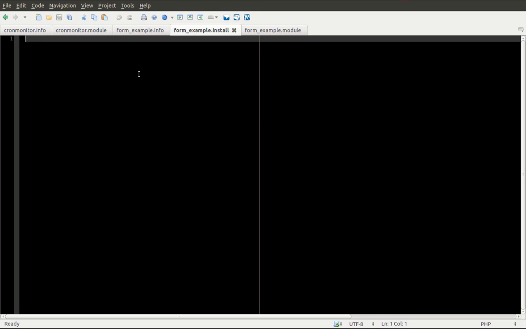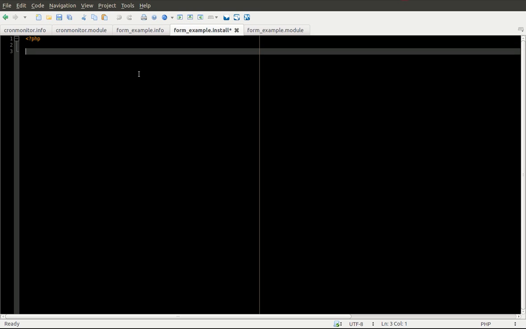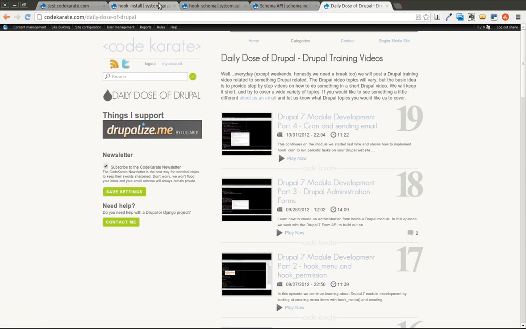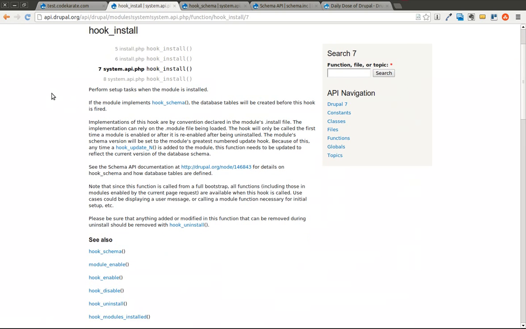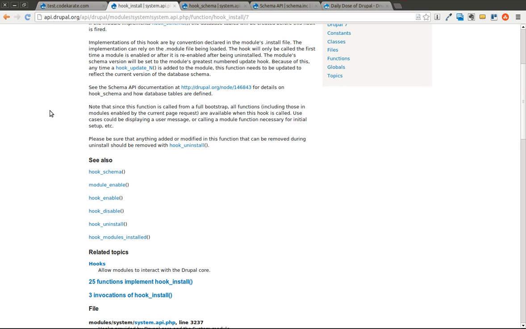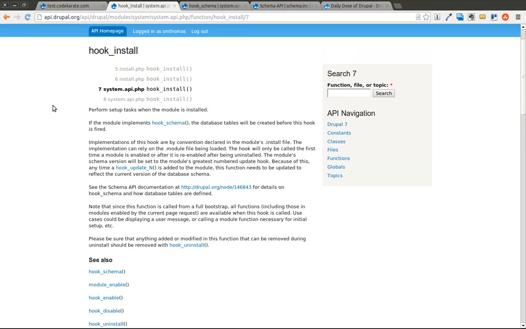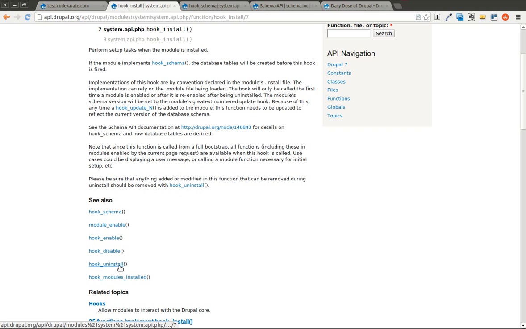And the install file is the next step here. There are a couple of things you're going to need to look at when you're creating an install file. The first is hook_install. This can be useful if you need to do something when your module's installed. Maybe it's inserting some entries into a database table. Maybe it's creating a couple of variables, things like that. There's also a hook_uninstall. And there's hook_schema, we're going to talk about that in a second. Hook_enable, hook_disable, hook_uninstall. These are things you're going to need to take a look at if you need to perform actions when a module is turned on or turned off on a website.